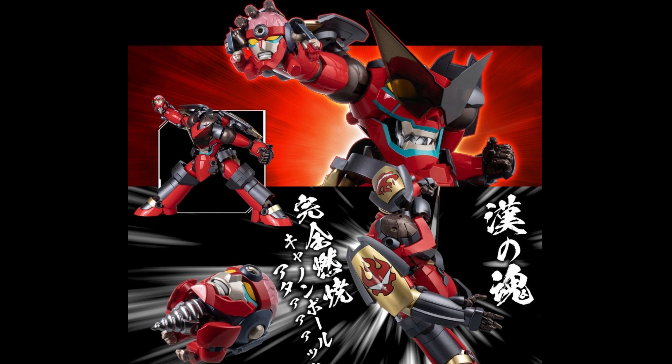I think RealBuy's the only one actually doing Gurren Lagann, at least as these types of figures. Could be wrong about that. The important thing is you already got the information you need. It's a standard release, so you're going to be able to pre-order it. I haven't seen it listed anywhere yet, but that could change — just keep checking.